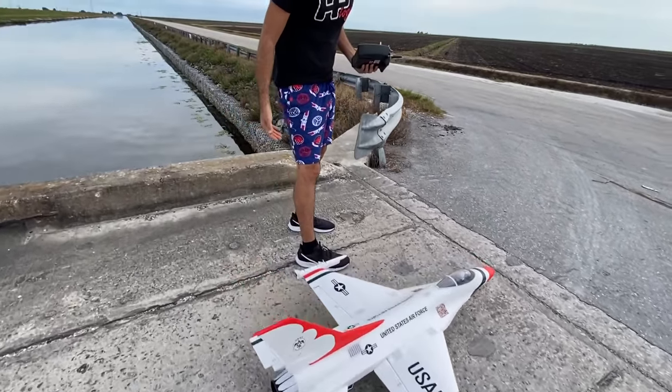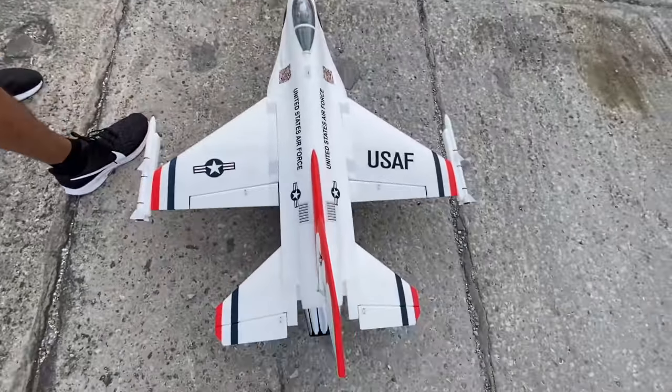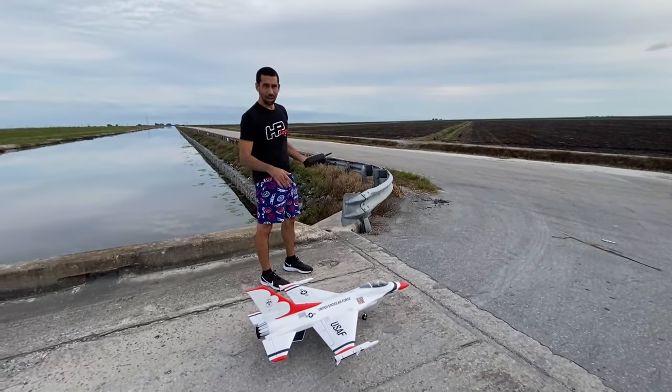Got my Top Gun shorts on. So we're gonna be Top Gunning somewhat. I know it's not an F-14, but it's an F-16, so shut up.